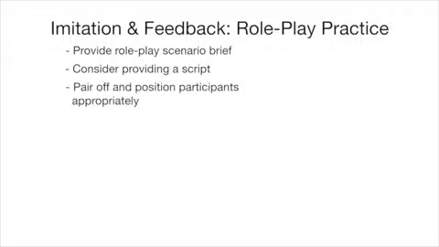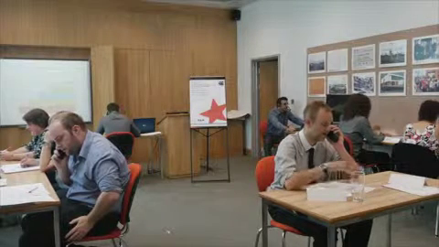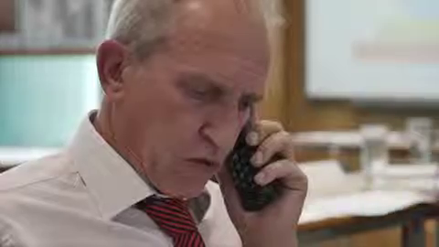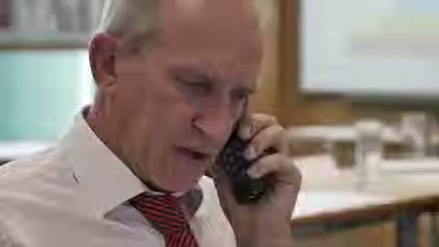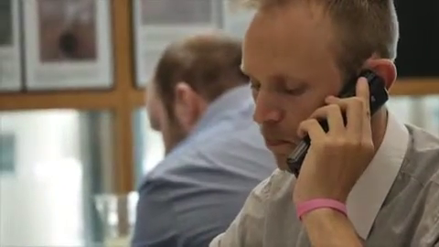Organise the delegates into pairs and position them appropriately. Situating pairs at opposite sides of the room, facing away from each other so there is no eye contact, which they don't normally get over the phone, usually works very well. Better still, the PhoneCoach system allows participants to be in separate rooms. This makes the role play even more realistic.